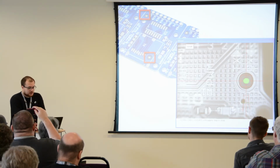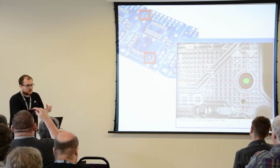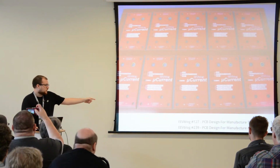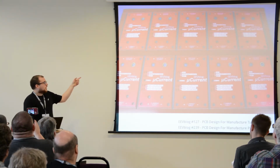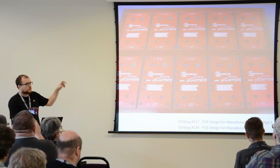So the other thing is, when you want to get something manufactured, you don't want individual boards because that just takes more time to populate. So you panelize things. Now there are two links. They're not technically links, but there are two little bits that you can find links to in the document I shared with you in the first slide. They cover the whole process of how to go from one board to a full panel.